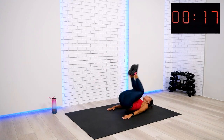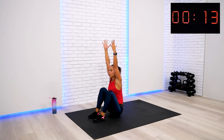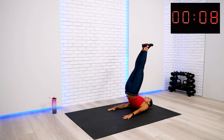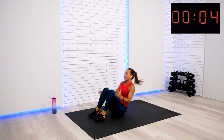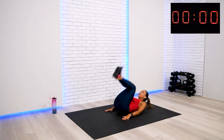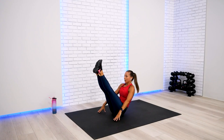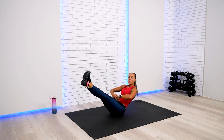This workout burns approximately between 250 to 400 calories. Of course, it depends on the person, how hard you're working, your age, your weight. Come on, guys. I probably burn around 300 calories. Come on up. Boat. Here we go. Don't quit, guys. Pick the boat of your choice you can handle, but I want your abs work.